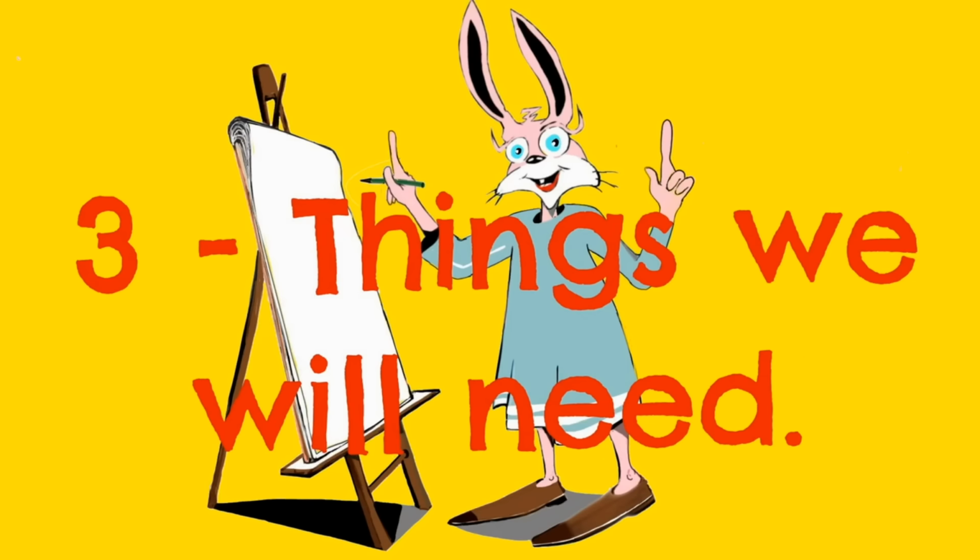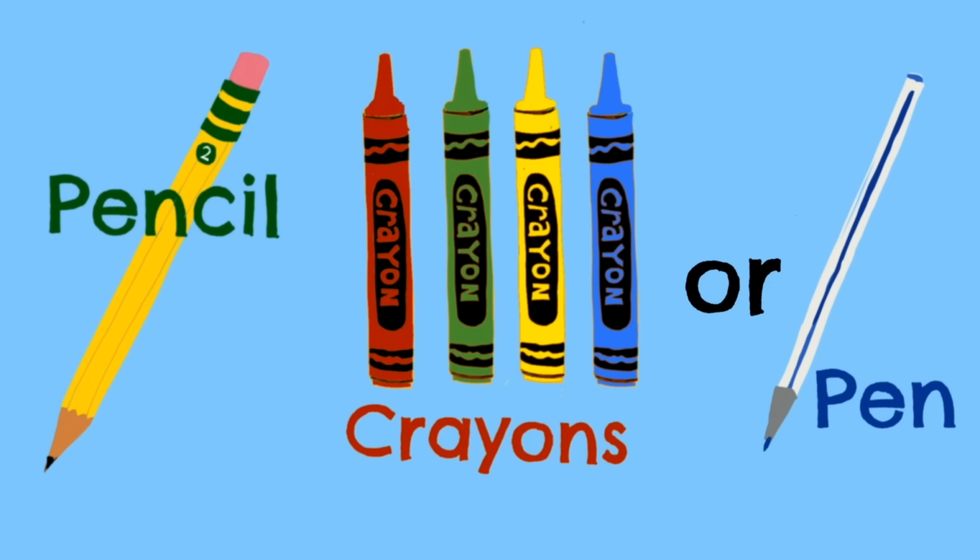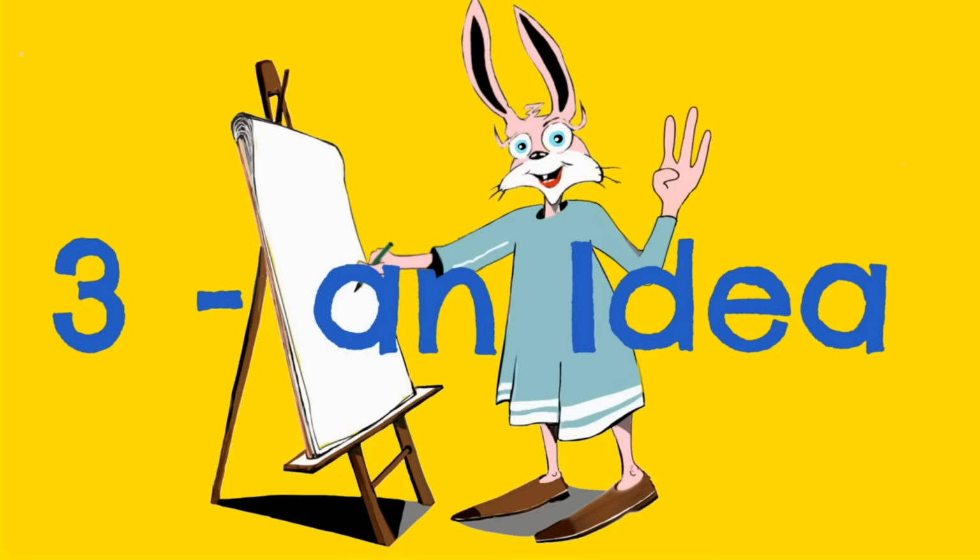Zoopy Zoom. Three things you will need. One is paper, two pencil or crayon, or a pen, three an idea.